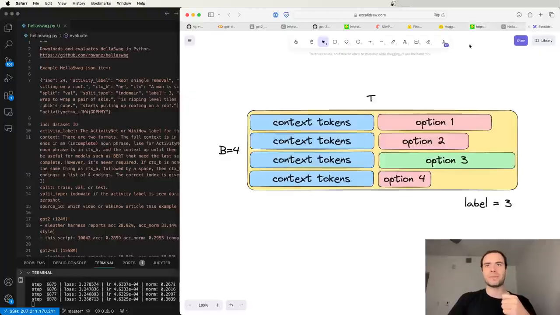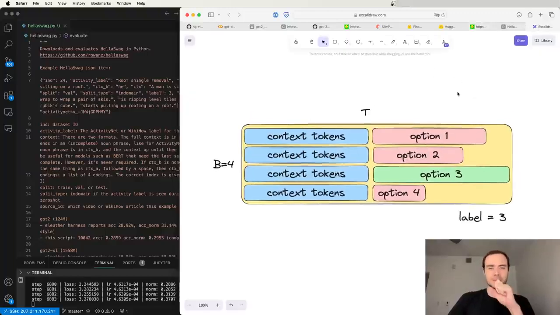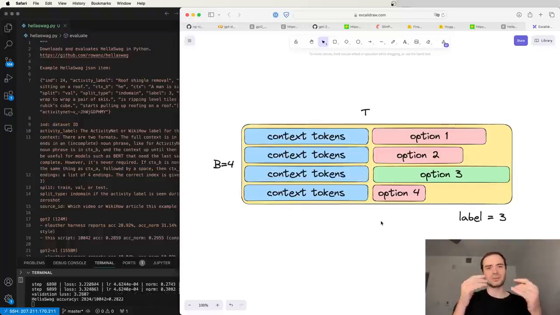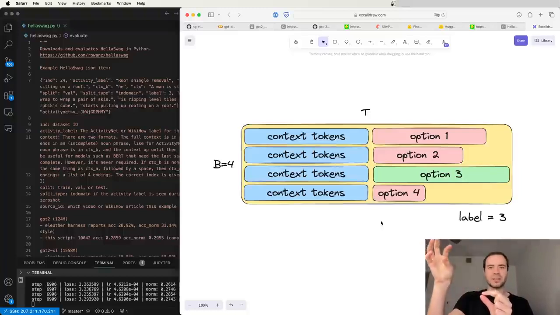Now, the way that we're going to evaluate this is as follows. As I mentioned, we have a shared context, and this is kind of like a multiple choice task. But instead of giving the model a multiple choice question and asking it for A, B, C, or D, we can't do that because these models, when they are so small as we are seeing here, can't actually do multiple choice. They don't understand the concept of associating a label to one of the options of multiple choice. They don't understand that. So we have to give it to them in a native form. And the native form is a token completion. So here's what we do.